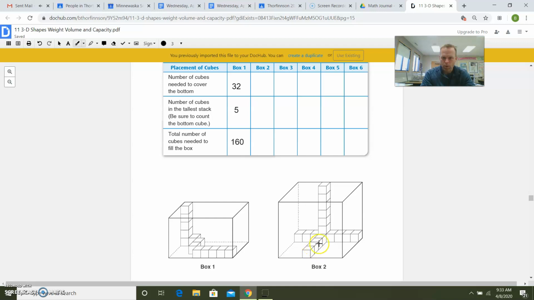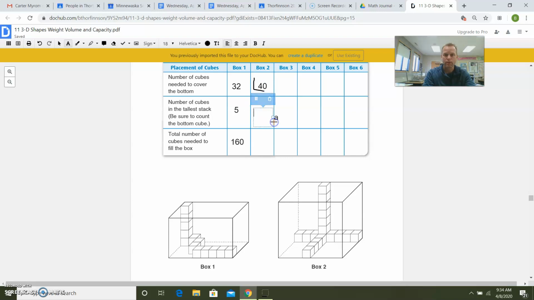So 5 times 8. Remember, you're figuring out the area. 5 times 8 would be 40 total cubes to fill the bottom of it.